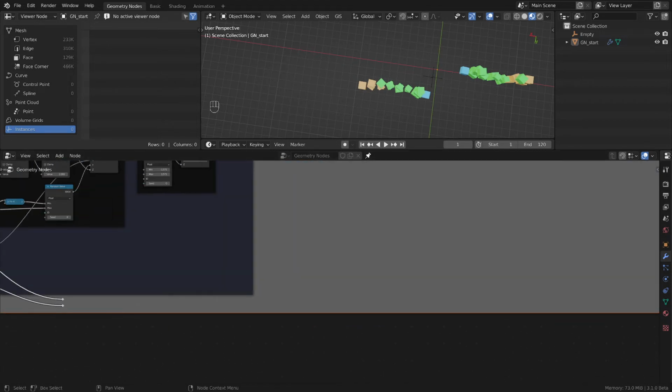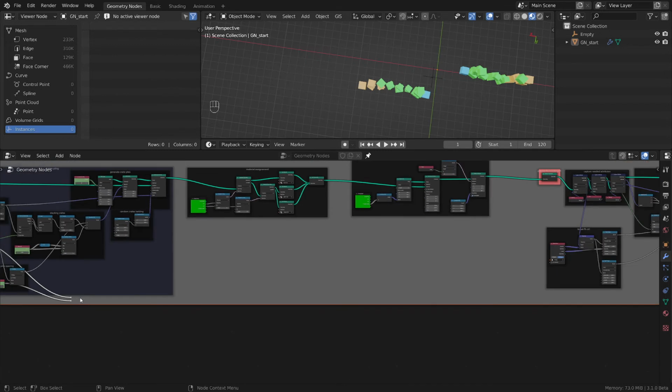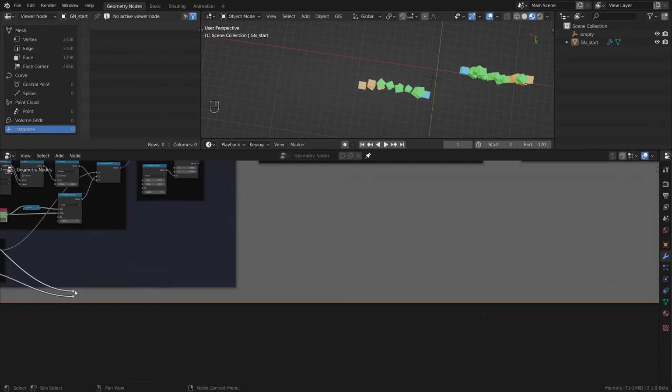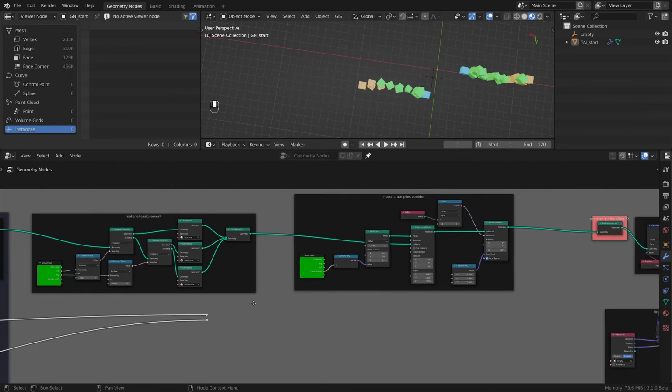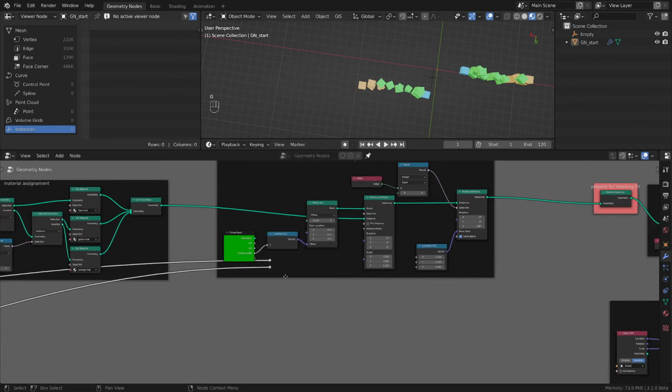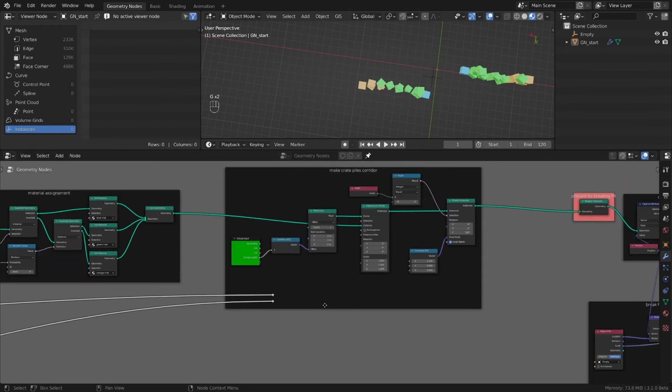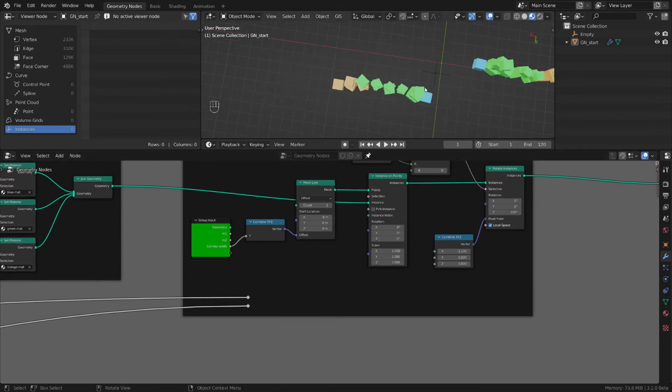And once we have this, we can just take these 2 values. Let's do a selection of this, G to move it, and we want to move it here where we play with our piles. So what do we want to do?